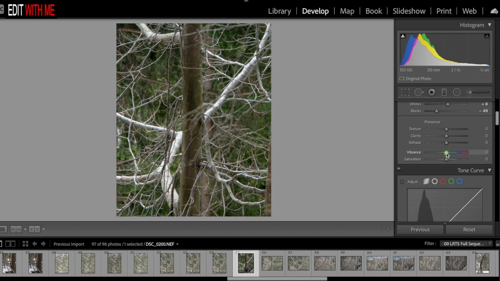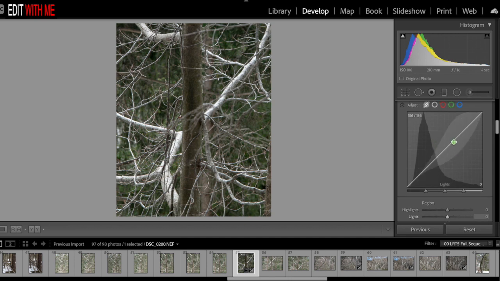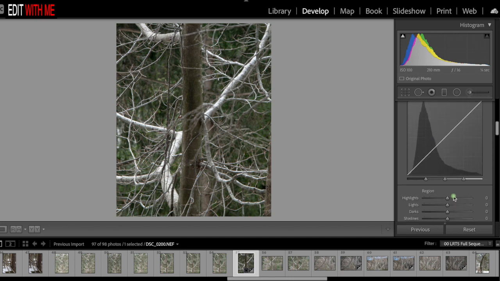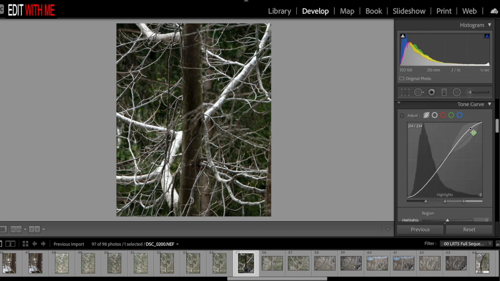To have a more moody shot, I wanted to have the shot much more like monochrome without a lot of color, so I reduced the vibrance. And when coming to the tone curve, usually you may increase the lights and lower the darks to have an S-shaped curve.